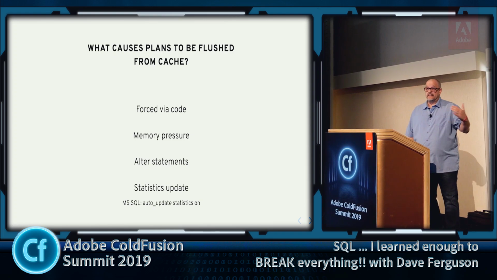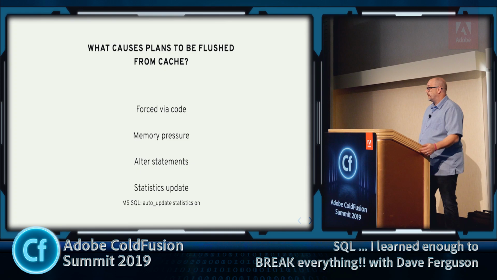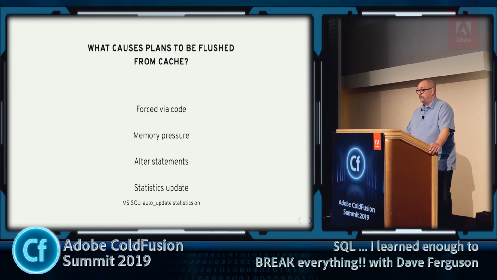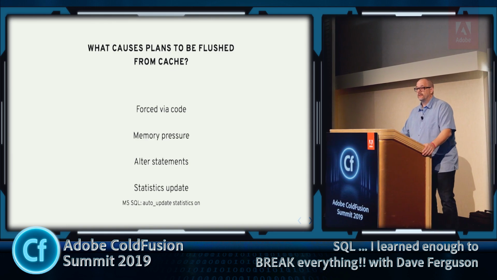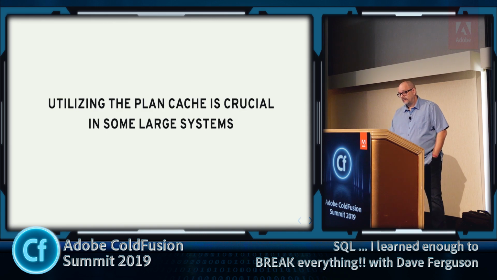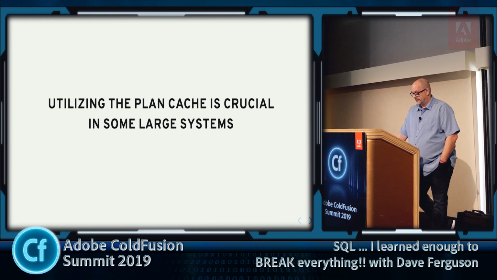And in some big systems where you've got a lot of throughput, a lot of queries, the database's effectiveness and efficiency is based on whether or not that cache is in use. So if you're flushing things out of the cache, it can have a detrimental effect on the speed of even a basic query.